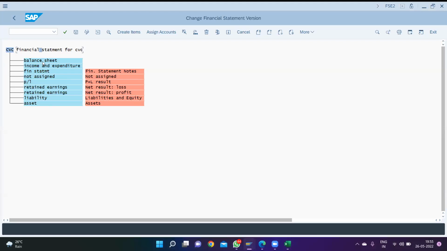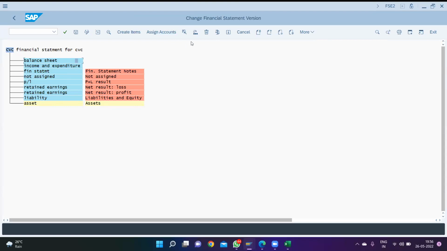For that, click on the head first, the head that we have to make a subhead. So asset, I have to make it a subhead. Click on asset and click on this button. This is the select button. While clicking on the select button, the color of this head will change. After that, click on the head under which we need to place it. Under balance sheet, this asset has to come.